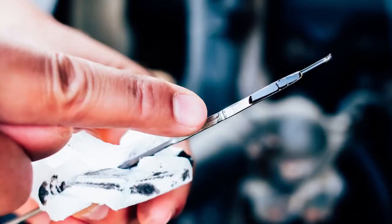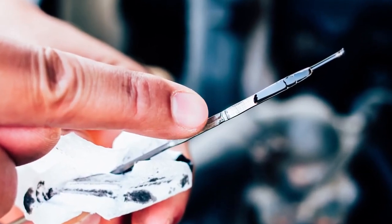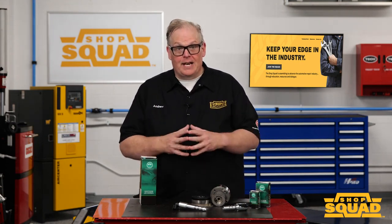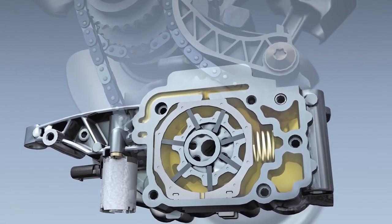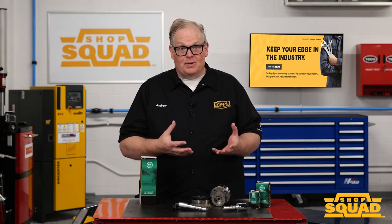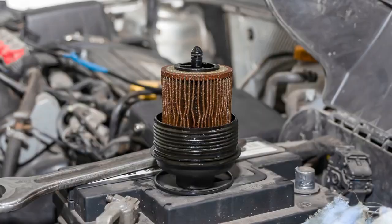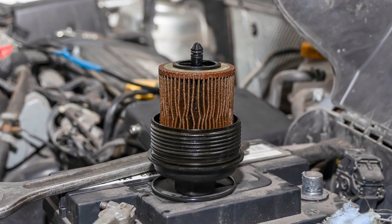The first check to perform is simple: pull the dipstick and inspect the oil level and also the appearance of the oil. Engine oil viscosity and filter flow can affect the ability of the cam phaser to control the valve timing. Changing the viscosity — for example from a 5W-20 to a 5W-30 — can cause variable valve timing system issues. Look at the oil filter; sometimes it can give you an idea of the oil condition and when it was last changed.